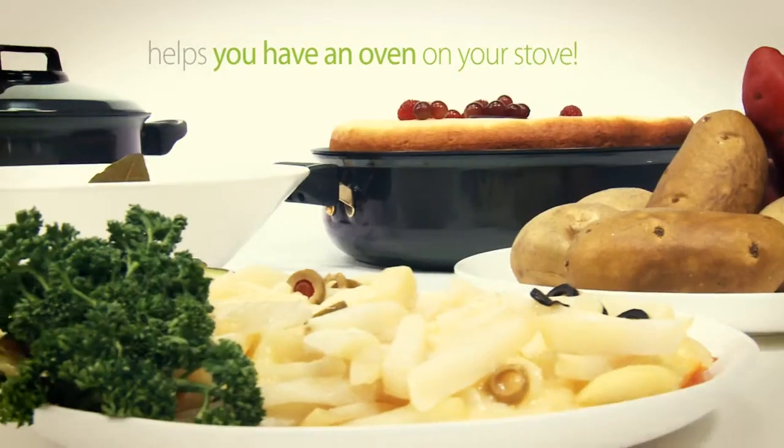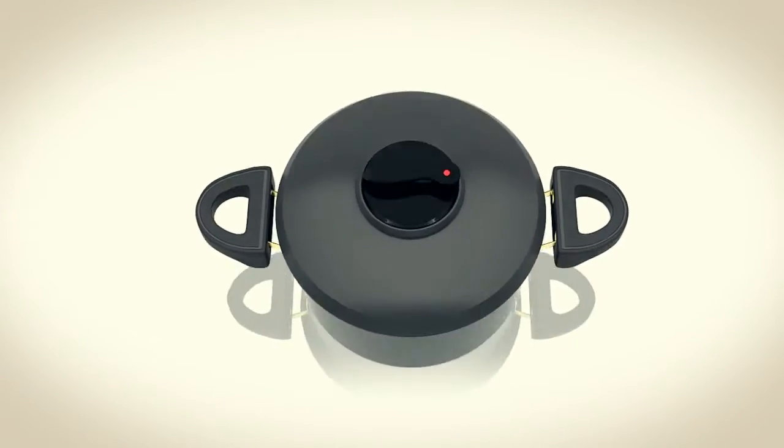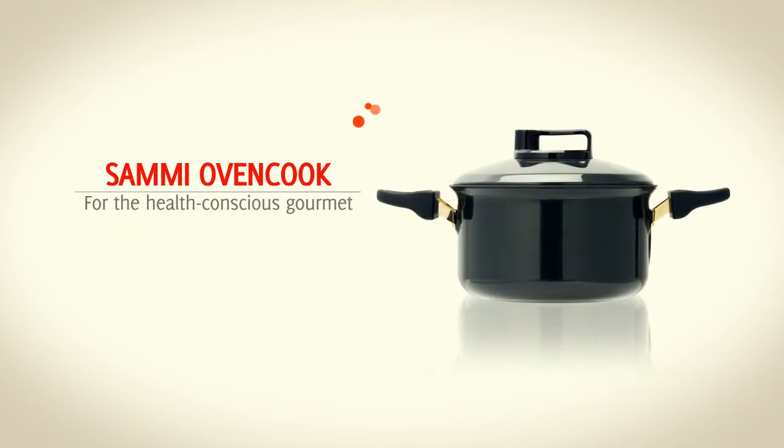Transform your cooking experience. A cooking pot that helps you make healthier and more nutritious cuisine. Sommi Oven Cook.